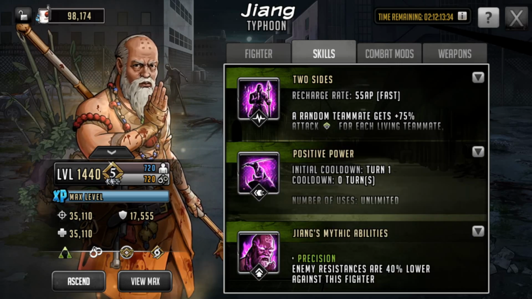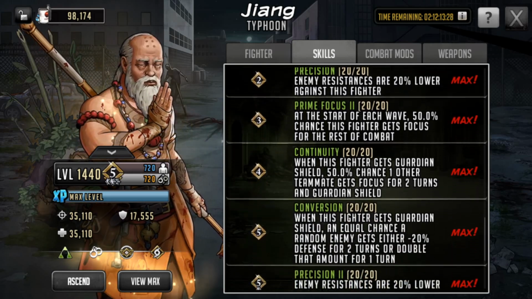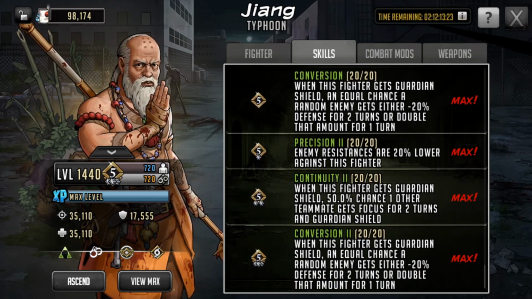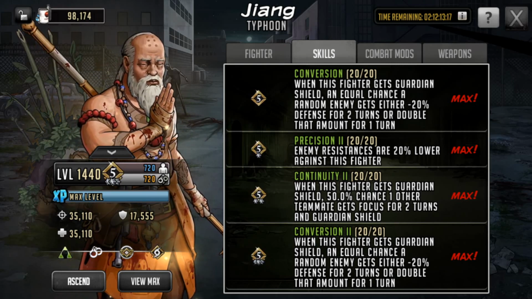Now, when it comes to his passives, you want to max out every single one. I'd say every single one is extremely important. If you had to sacrifice one over the others, precision is probably the least important because he doesn't do huge amounts of control that could potentially get resisted to a high level.